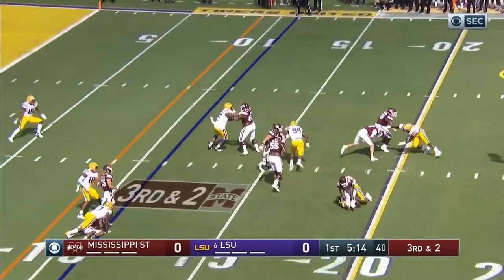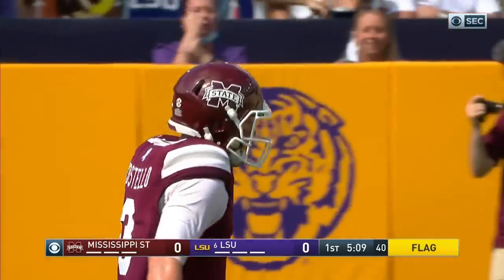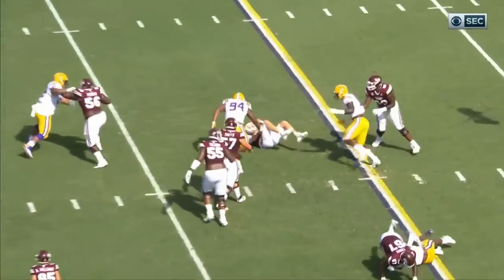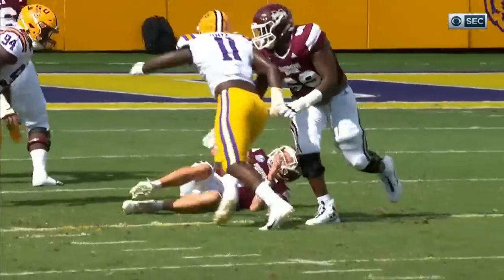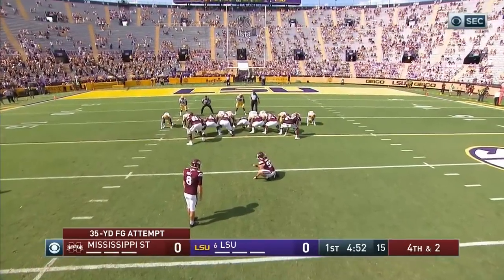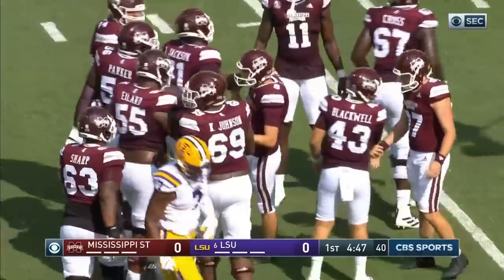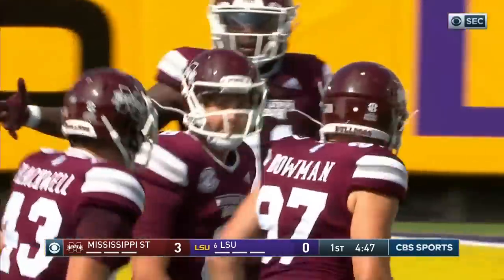KJ has time, pumps once. Whoa, got collared. Oh, yeah, and that's going to be either a face mask or a horse collar or something on Ali Gay. Back of the helmet is look what I saw at first. Yes, back of the helmet as he reaches out. KJ Costello ducks down, tries to get underneath it, and then gets yanked right forward. It'll be a 35-yard field goal attempt. Ruiz with the kick up and perfect. And so the Bulldogs of Mississippi State on the road with a really impressive drive.